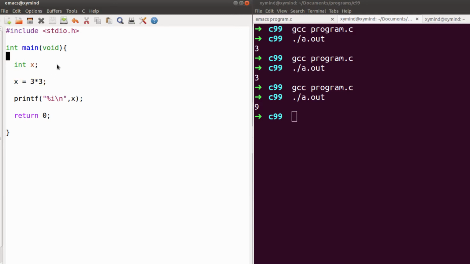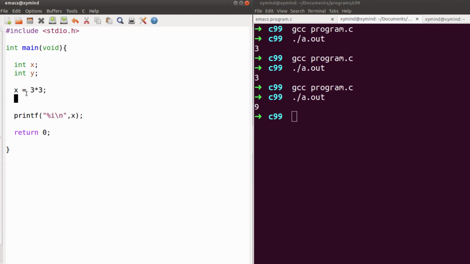For example, what will happen if I would like to create a second variable called y? There are two ways in which we can create a second variable. The first one is that we can create it in the same line. If the variable is going to be the same type as x, we can use just a comma and then type y, and this will create these two variables in our program. We will declare x and also y. This is one way, and the other way is to go ahead and type int y again, just like x. Okay, so I'm going to leave it like that.